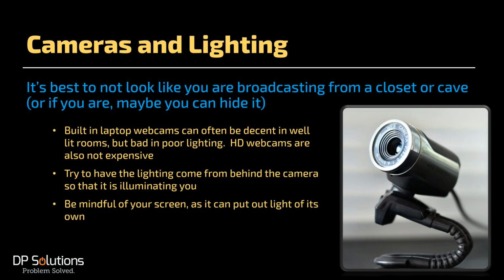Another tip, and I know I have this issue because I use multiple monitors, is you want to be mindful of your screens. If you have a white background image on your screen, you're going to get a lot of that white light pointed at you from your monitor, and that might wash out. I'm fair skinned, and so sometimes when I get that kind of light, I tend to look a lot brighter and whiter than I am. For most meetings, it's not a big deal. But if you look really washed out, that might ruin your experience. So be mindful of that.